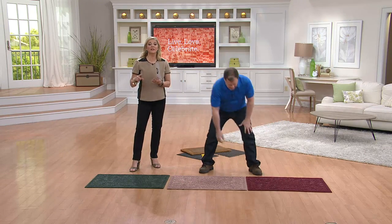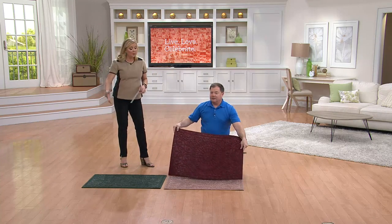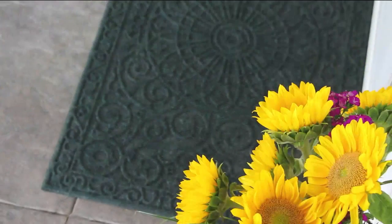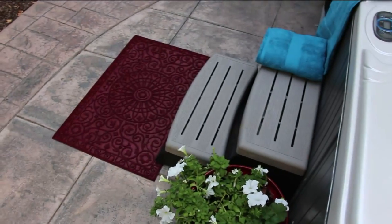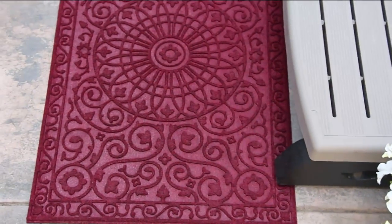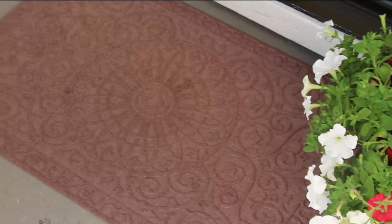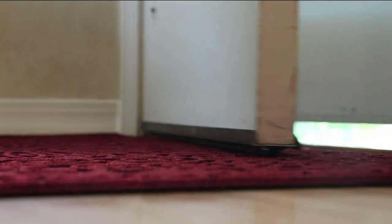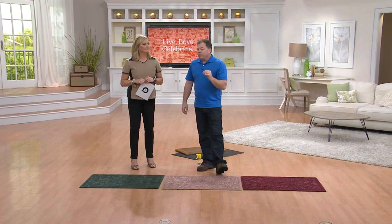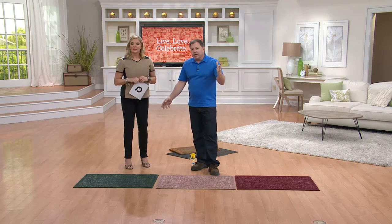They're good-looking, great quality, and a wonderful investment for $24, and we'll bring them to your home. If you have a hot tub, when you step out the concrete is really slippery — put this on it and your feet will not slide. If you're going to use it outdoors, have it under a covered porch because rain will get it wet. Over the course of a year, 40 pounds of dirt enters your home — this will easily stop 80% of it. And look, the door swings right over the top of it, indoors or out.